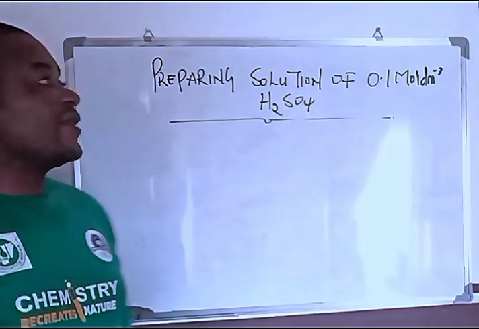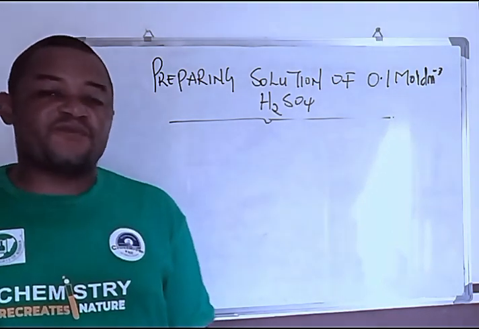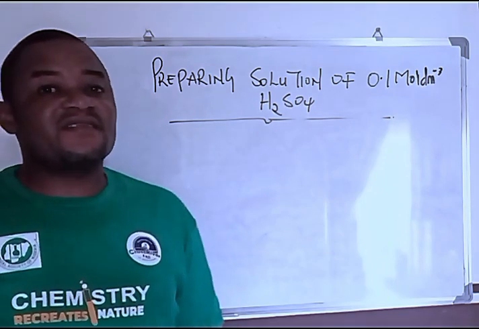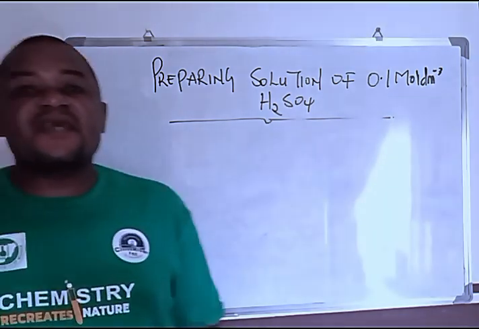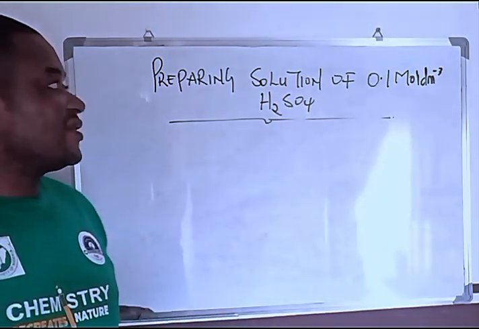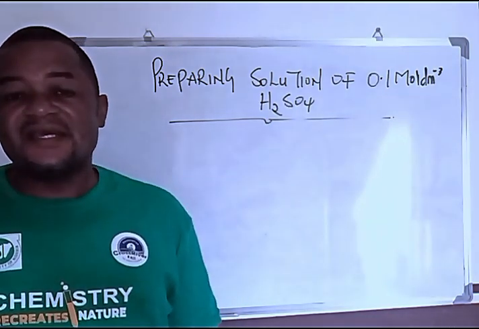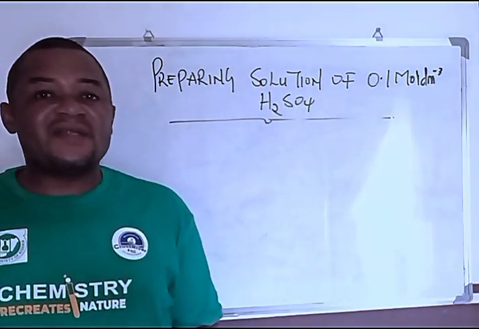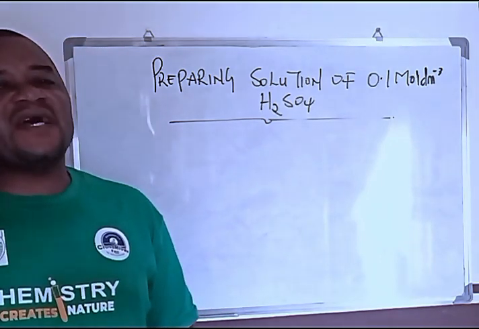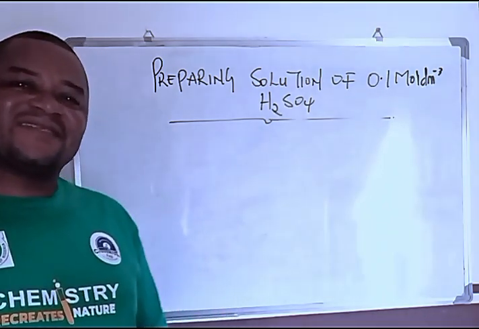But before we go into this, it's important to let us know that there is a direct way of preparing a standard solution, especially of 0.1 molar sulfuric acid, and there is an indirect way. But usually it is the indirect method that is adopted. This is because, generally, concentrated acids are known to be very corrosive. They are dangerous, and handling them carelessly could endanger your life. So it is not always advisable to use a direct approach in preparing standard solutions.